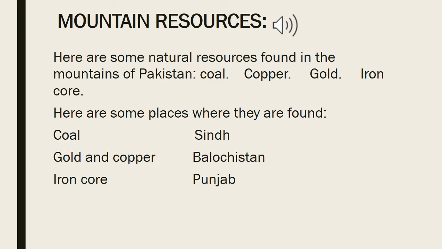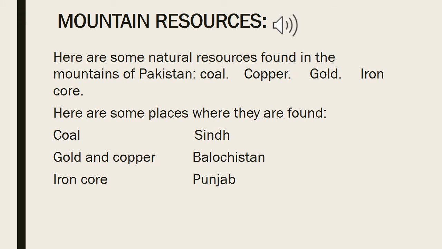Now exercise A, complete the key to the map. Color each box a different color. Now what we have to do is complete the key that is given to us. Here you can see a map and right in front of the map you are given a key. You have to color each of the resources given. Here we have a box in front of each of the resources. First we have to color each of the boxes with a different color. Use a different color for each of the natural resources.